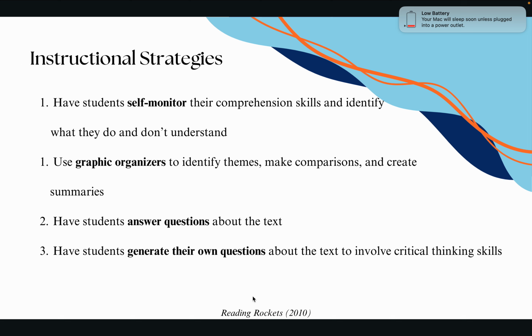Some instructional strategies, as I started to get to: have students self-monitor their comprehension skills and identify what they do and don't understand. Even if they don't fully grasp a concept, that's okay. They can still tell you where they're struggling, and that's super important. Use graphic organizers to identify themes, make comparisons, and create summaries. That's a way to organize students' thinking as they begin to understand the process of comprehension.